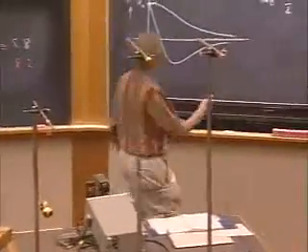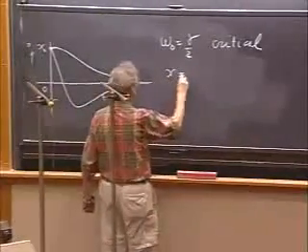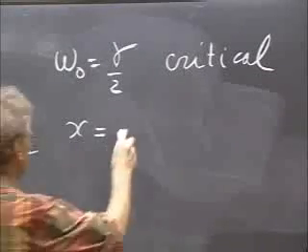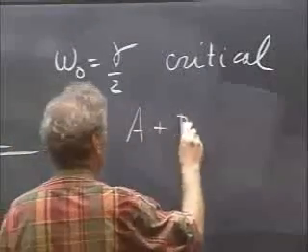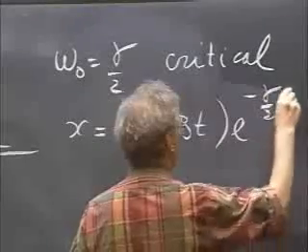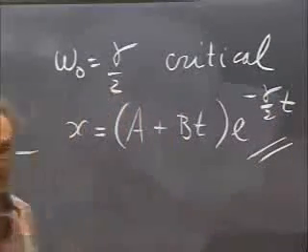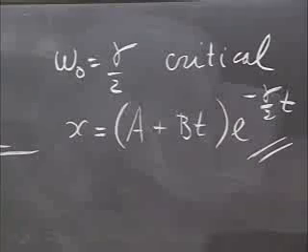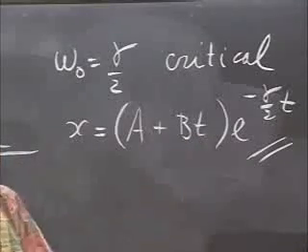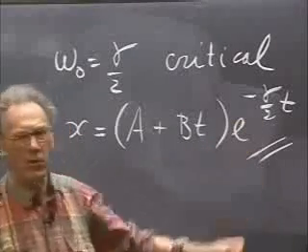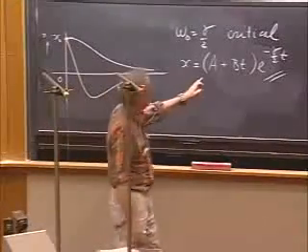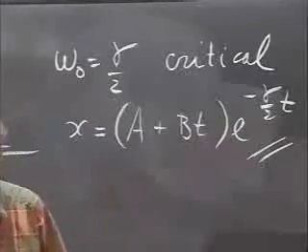And with critical damping, the solution, and this is just, I give you this without any derivation, is (A plus B times t) times e to the minus gamma over 2 times t. Only one decay time, one exponential decay time, but there is something funny here. There is also a t here. So this Bt is linearly growing in the beginning, but of course this one kills it. And again, your two adjustable parameters, A and B, follow from the initial conditions.